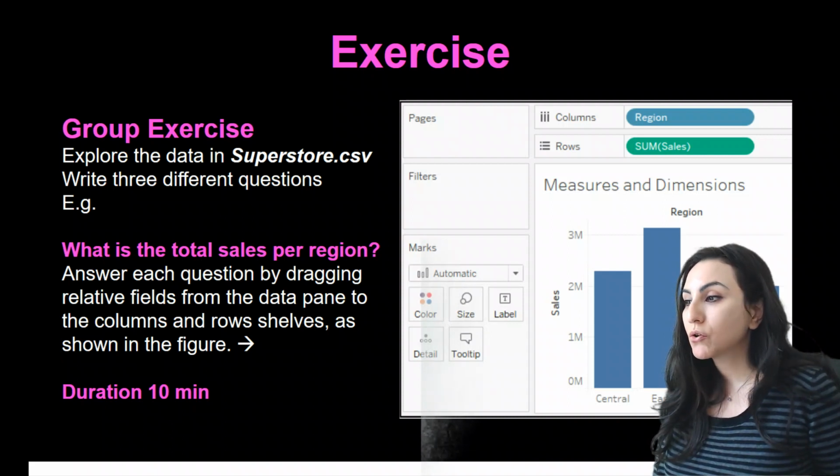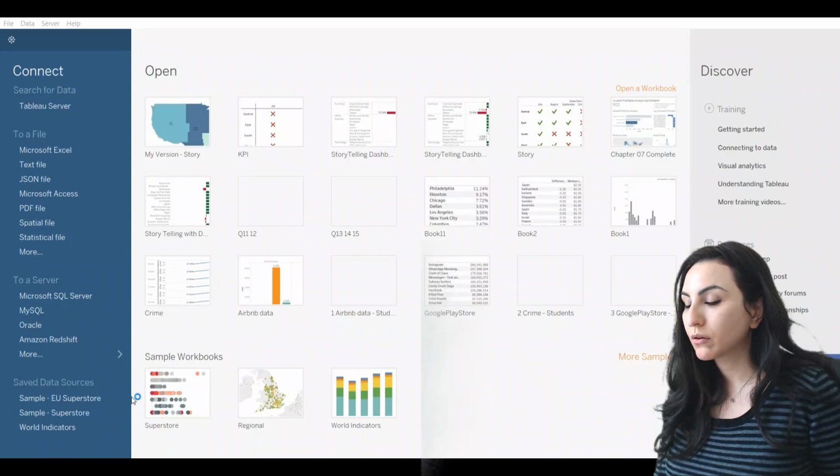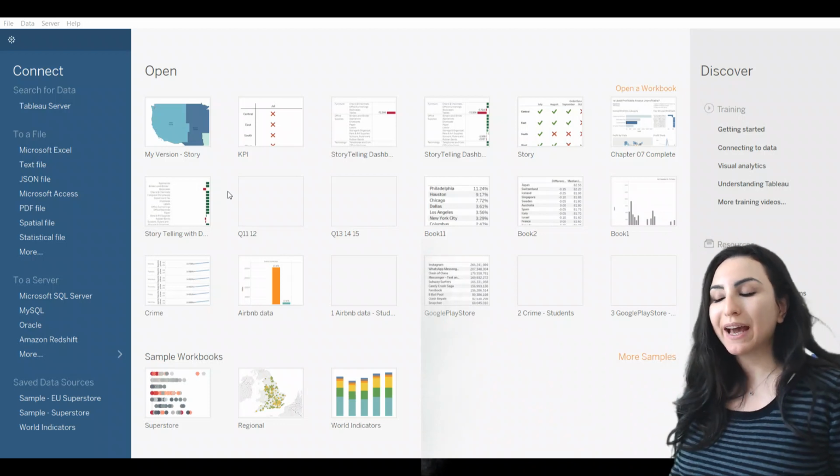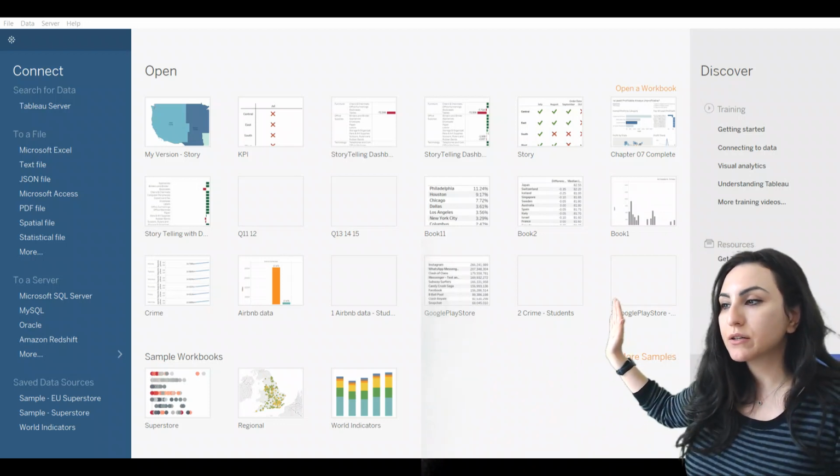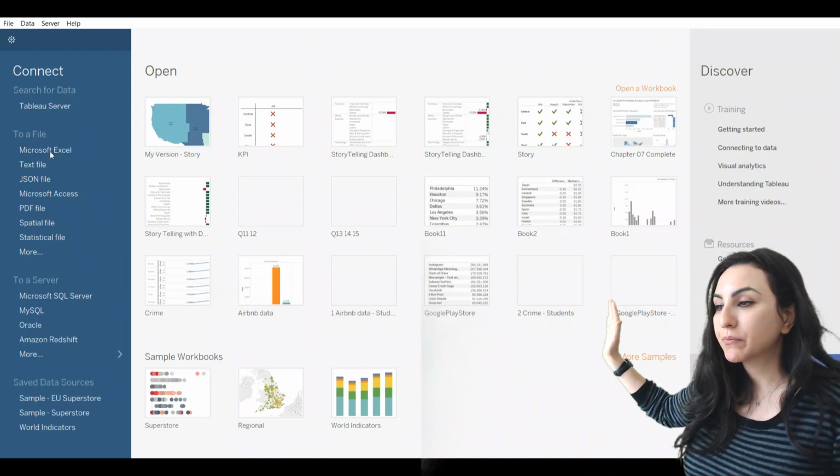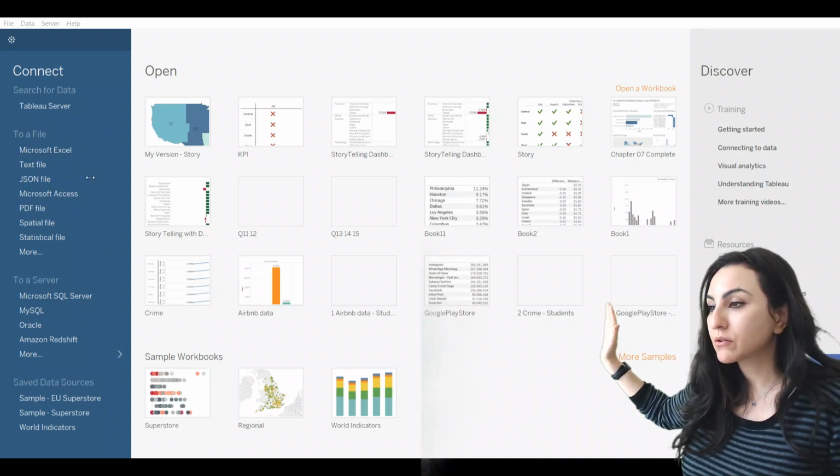Okay, so basically, let me just share my screen with you guys. Okay, as you can see, here is the Tableau start screen.